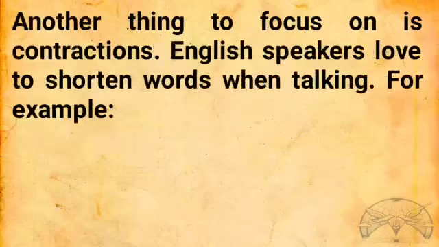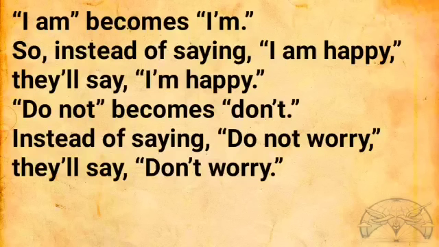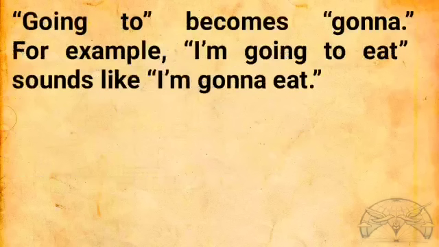Another thing to focus on is contractions. English speakers love to shorten words when talking. For example, "I am" becomes "I'm." So instead of saying, "I am happy," they'll say, "I'm happy." "Do not" becomes "don't." Instead of saying, "Do not worry," they'll say, "Don't worry." "Going to" becomes "gonna." For example, "I'm going to eat" sounds like "I'm gonna eat."